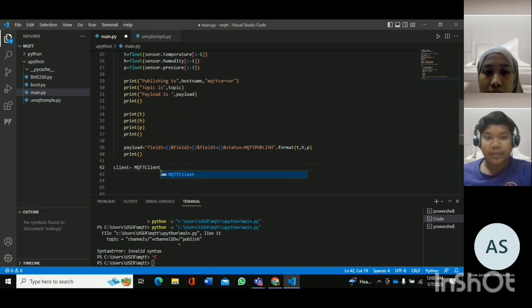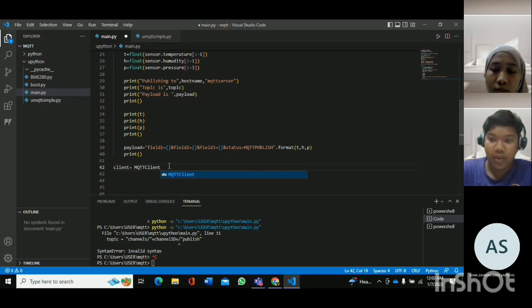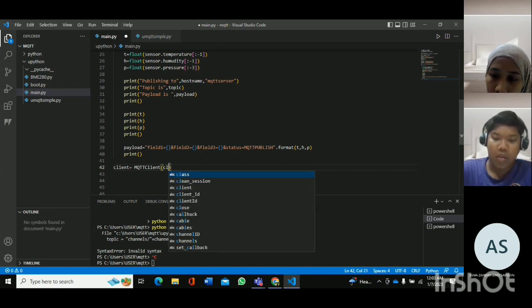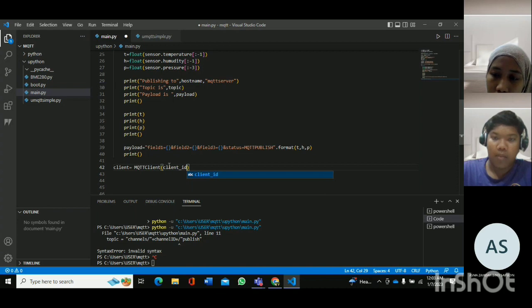The client is equals to client ID. Okay, server is equals to host name.